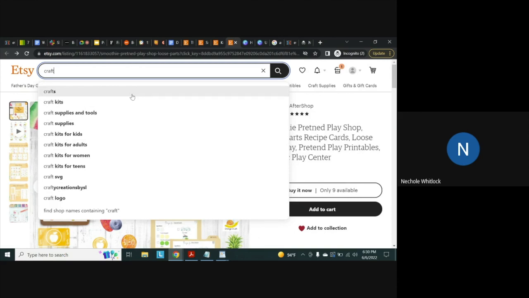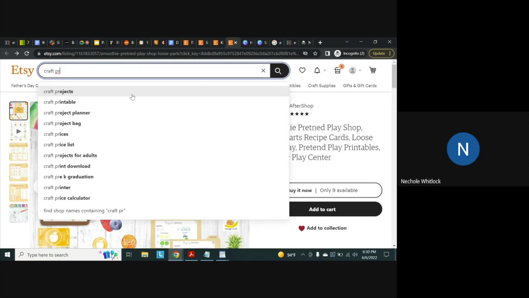So I know that crafts is clearly the word craft. If I'm making printable or creating downloadable designs that are to be used in crafts, I need to make sure that I have the word craft somewhere in my title, no matter what, because there's a bunch of different options coming up. If I'm making a printable, I start with PR and I stop. Craft projects is the one that is most searched on Etsy. It's the number one most searched that starts with PR.